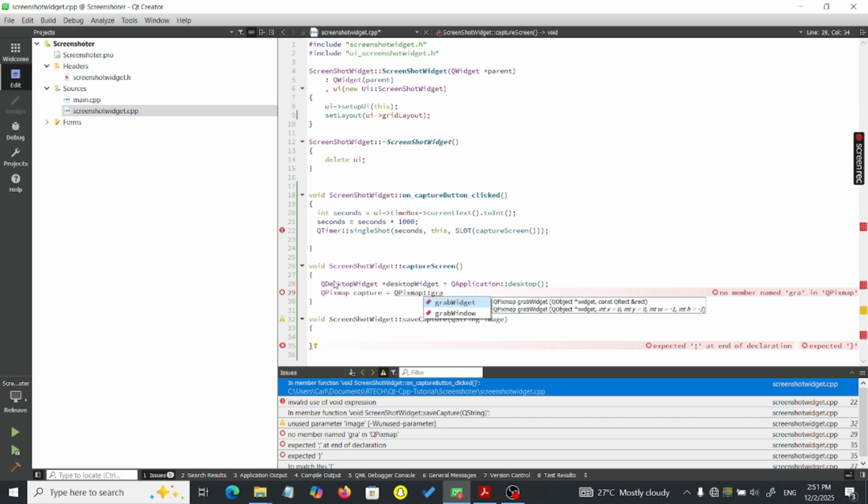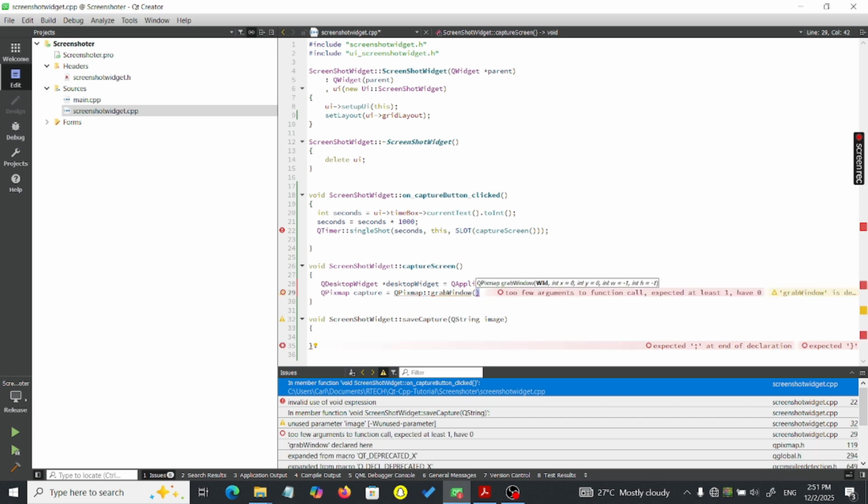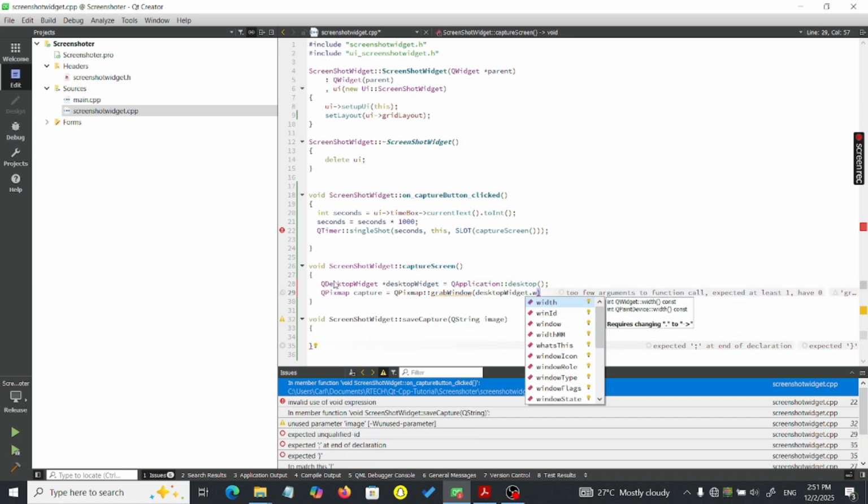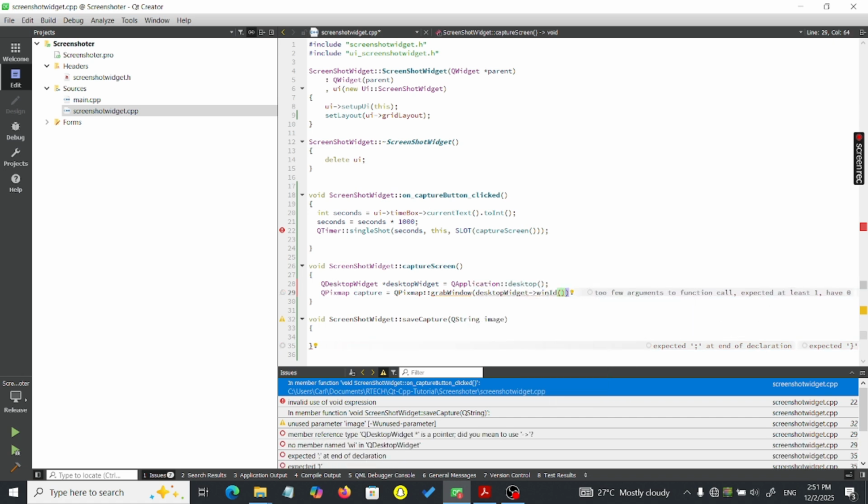Grab widget is for the current widget. Now grab window is for the whole window. We need the window ID, so we can just call desktop widget window ID, and then the geometry values like x, y, the width and the height.